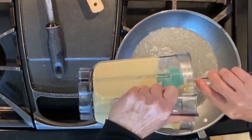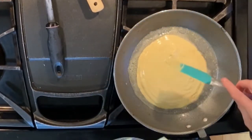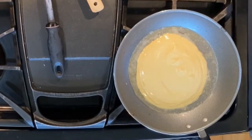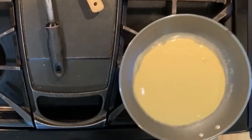Heat the pan on medium heat until the butter is melted and bubbly. Pour about 1/4 of the batter into the center of the pan and tilt the pan in every direction until the batter is evenly distributed. Cook for 1 or 2 minutes or until the batter is starting to firm up, similar to a pancake.